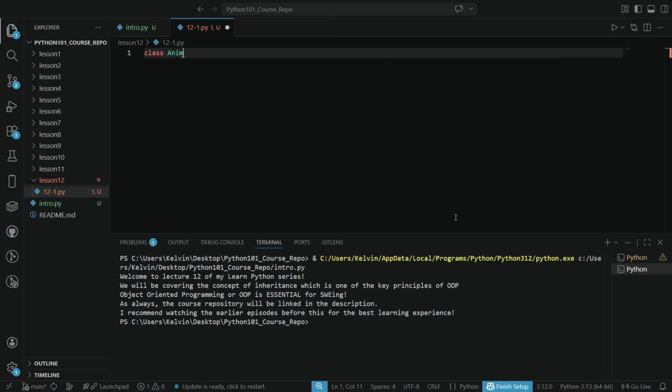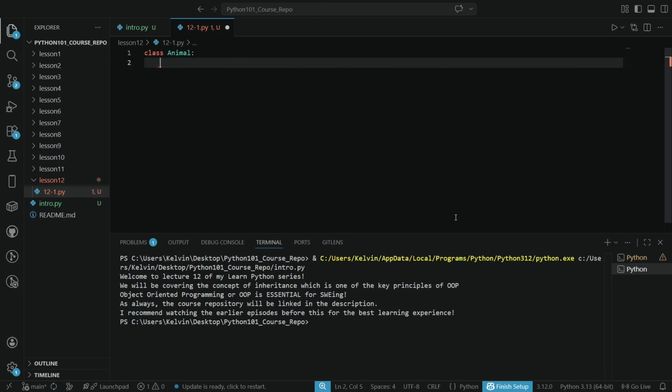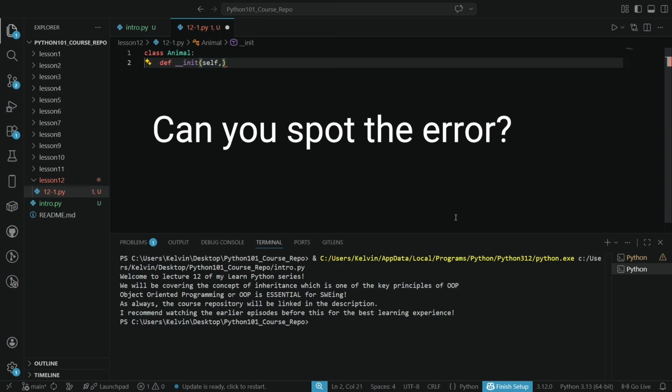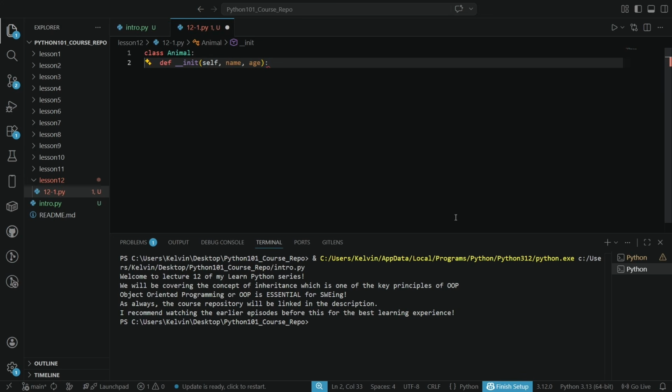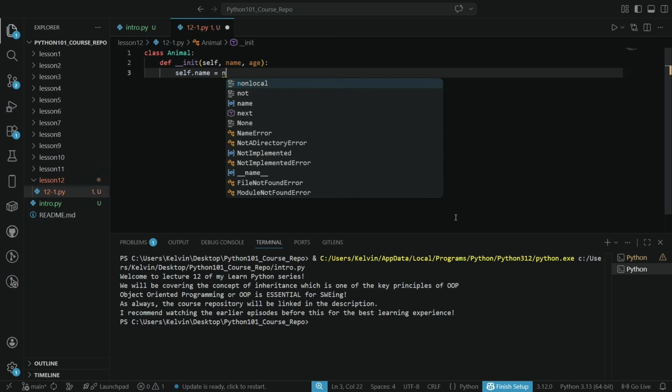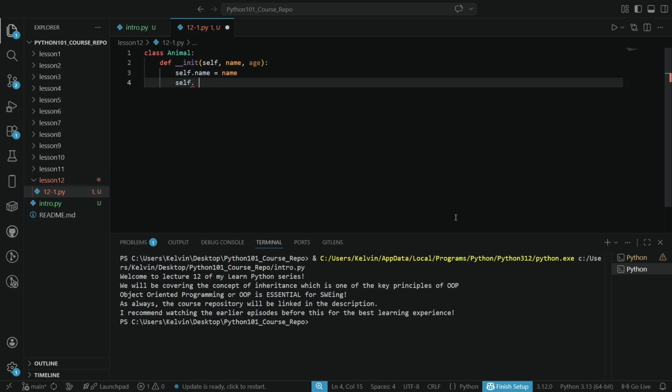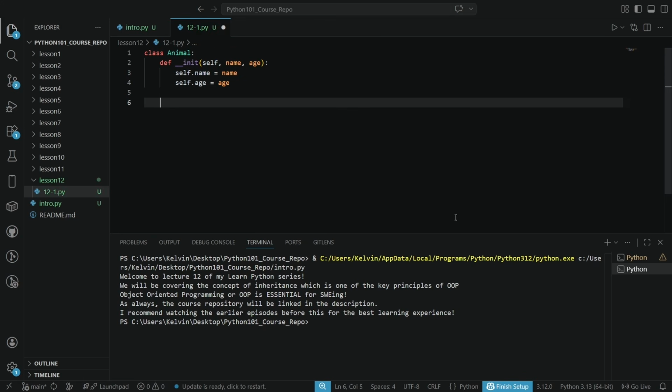And we can define it exactly the same way that we covered last episode, and we'll define an init. Remember, this is the constructor for the class, and it'll take in parameters self, name, and an age. And we can set self.name is equal to name, and self.age is equal to age. In an animal class, it makes sense that we have instance attributes of names and ages. These attributes would be shared by any animal.